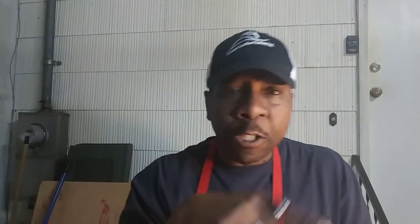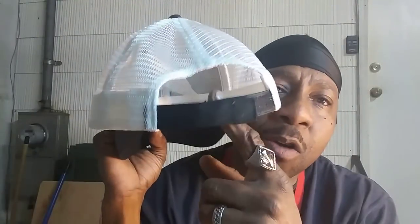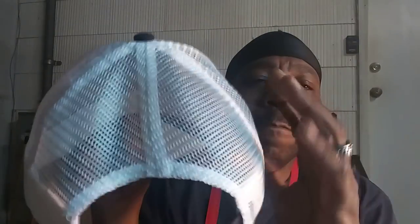I buy these hats in bulk and you guys can go online and find them for as low as three dollars a piece — just a regular plain trucker's hat, doesn't have to be anything fancy. Now this part of the hat is not the focal point. I've had my logo stitched into these hats — that's just brand building. I usually give these hats away to clients who spend over $150, but you don't have to do that. You can get your logo or your brand stitched in, then do the leather work.